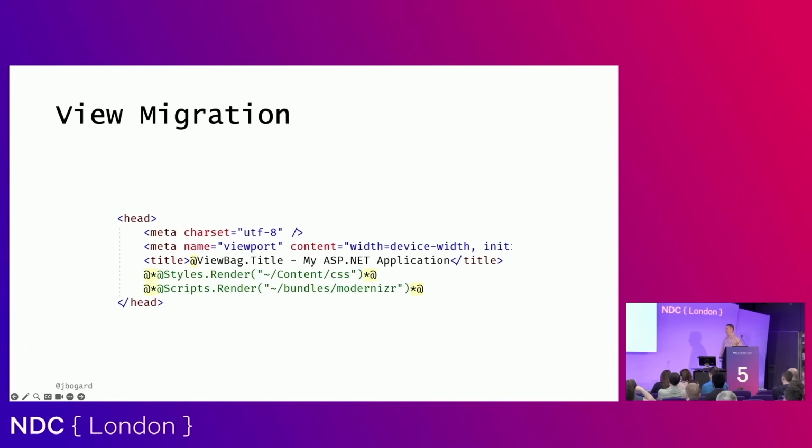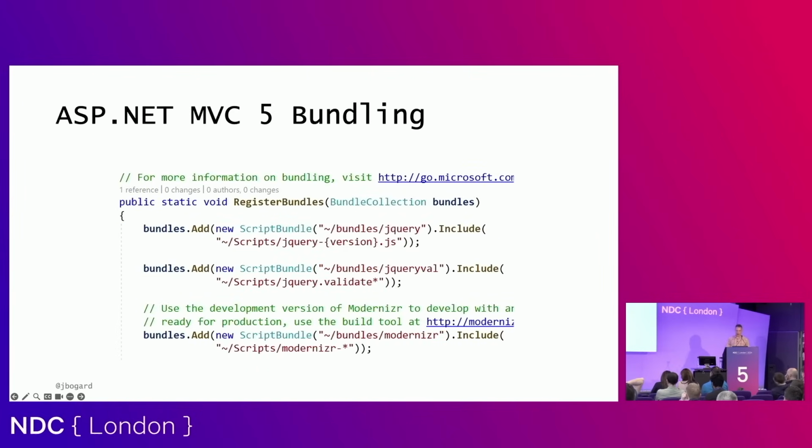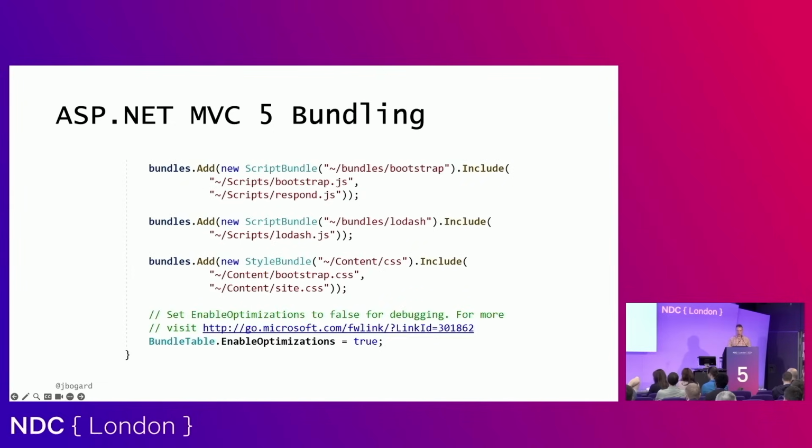Oh, so this was the next kind of punch to the gut of our view migration. We're like, oh, right, it doesn't support bundling and minification. That really sucks. So in the MVC5 application, it was doing all this bundling and minification configuration where it's like different jQuery versions. It would handle cache busting and all that junk for us, and it was able to handle multiple different libraries, bundling them together, having them separated out as well, in case different pages use different stuff, and bundled and minified our CSS as well.